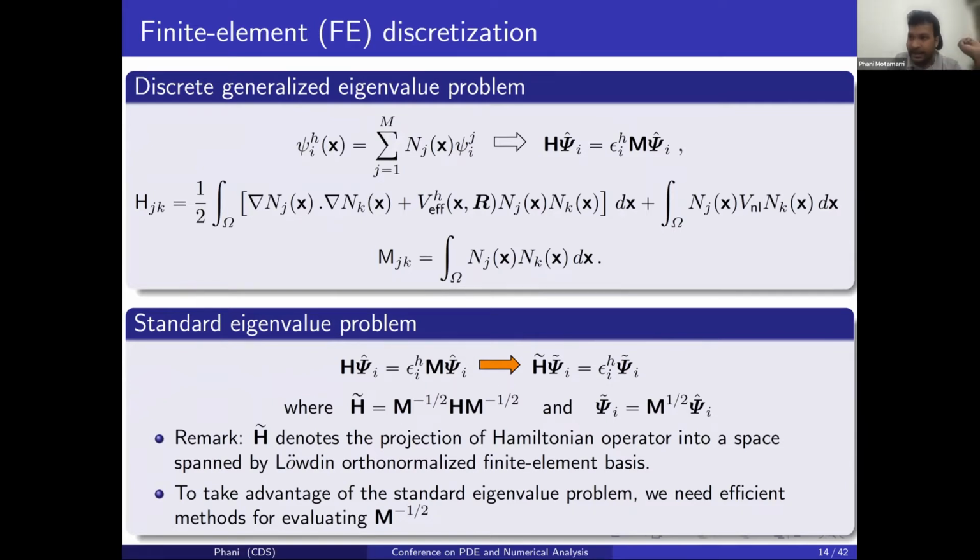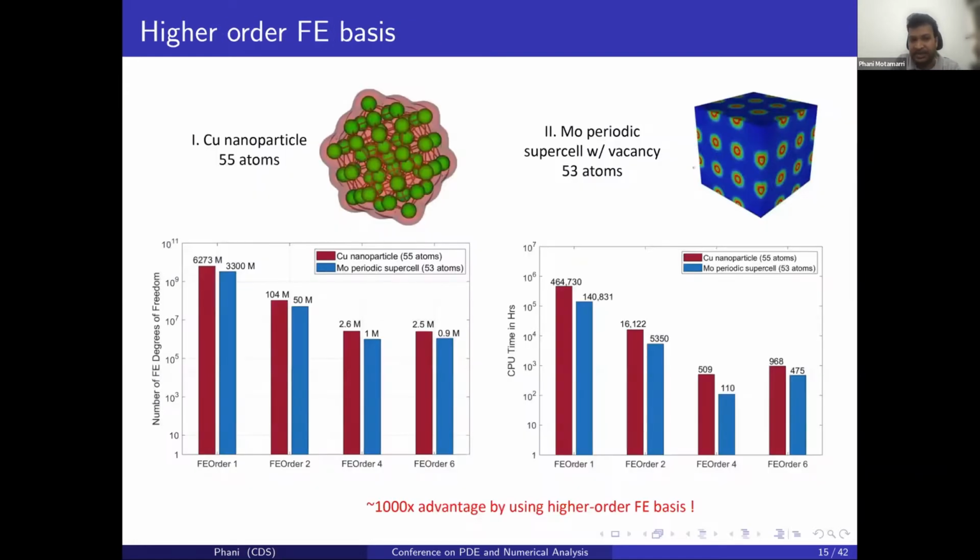People in other communities use mass lumping approaches, which are ad hoc in terms of computing this mass matrix. But here, I will tell you how we compute this M power minus half, because if you cannot compute M power minus half efficiently, the solution of this transformed eigenvalue problem will again become expensive, because M power minus half need not have the sparsity of the finite element discretized matrix, and hence it becomes difficult computationally to deal with M power minus half if you do not have a computationally cheap way of computing it.